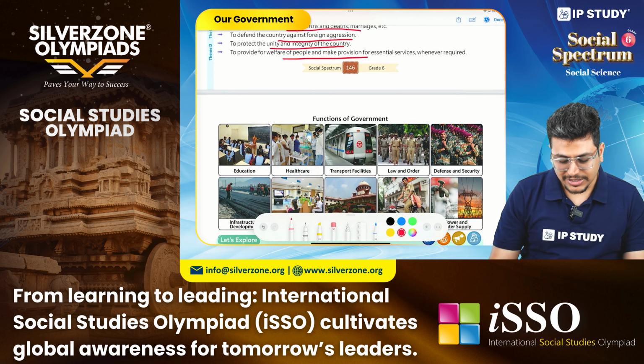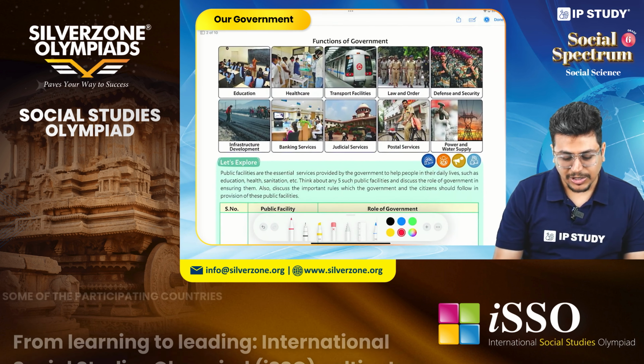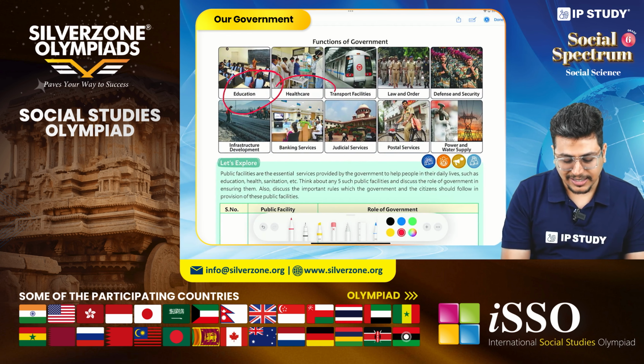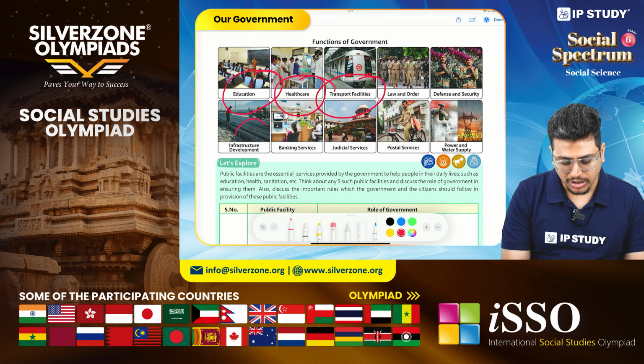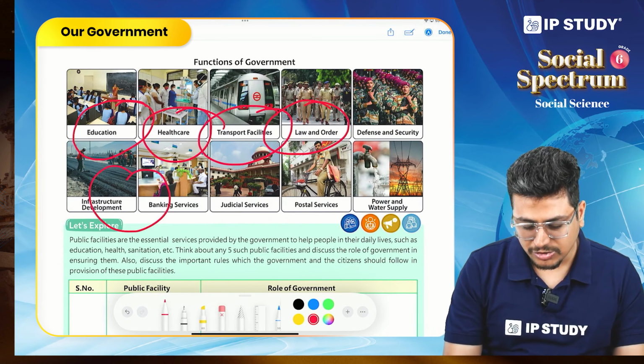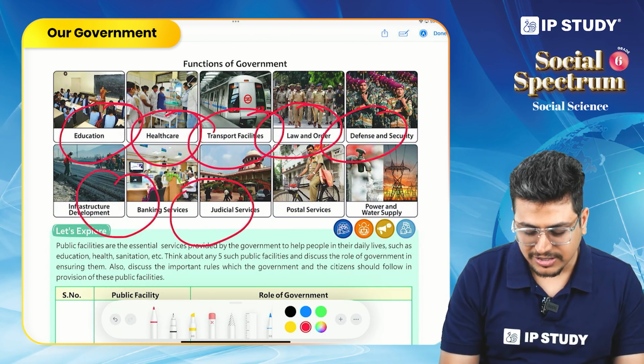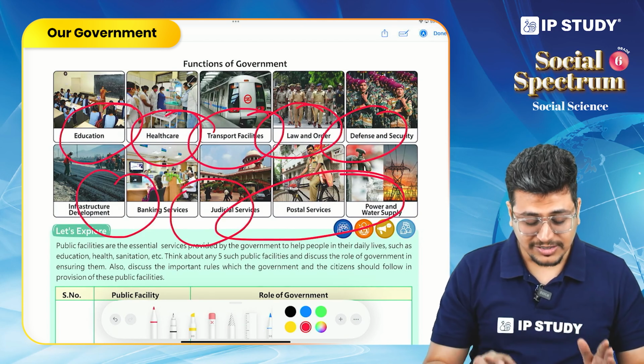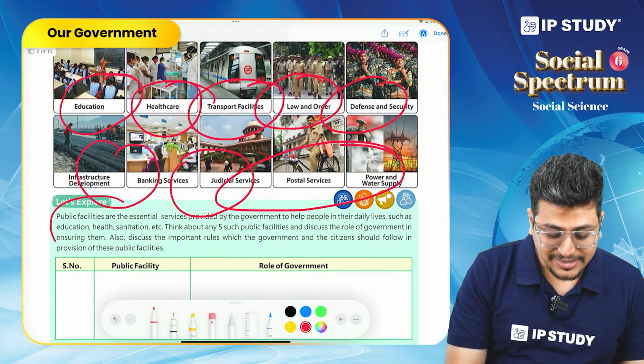Moving forward, you can see some of the services that the government provides, right? You can see that it provides for healthcare, education, infrastructure, all these activities, postal services, communication. You can see all these services are so important, right? So all these services are together actually called public services.